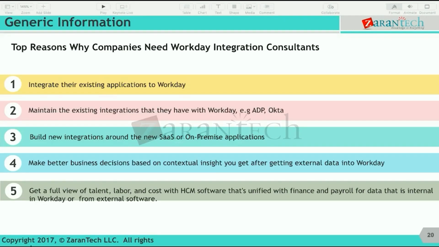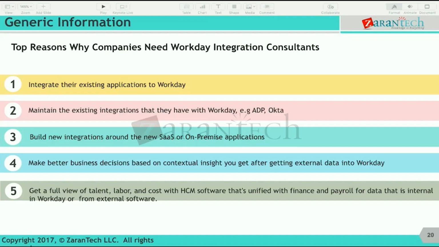Get a full view of talent, labor, and cost with HCM software that's unified with finance and payroll for data that is internal in Workday or from external sources. You want to get a full view of everything inside of Workday. How do you do that? You build integrations around it, right? Probably some data originates in Workday, some data comes from external data sources or endpoints.